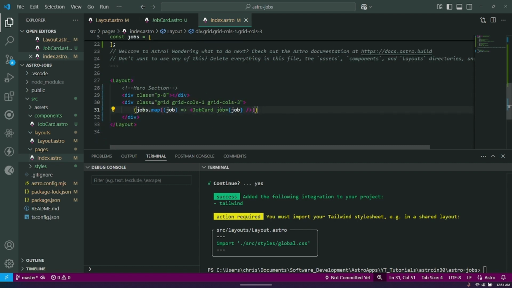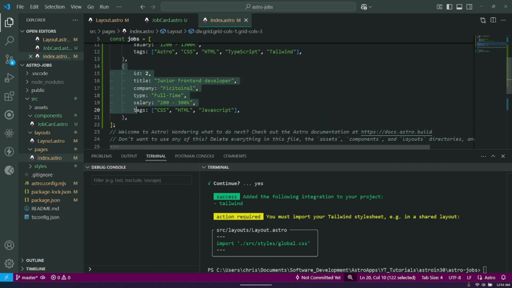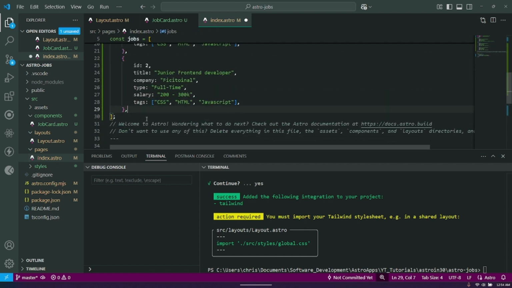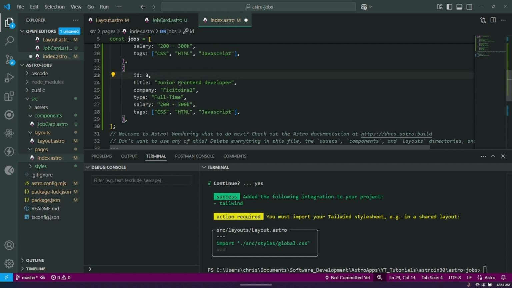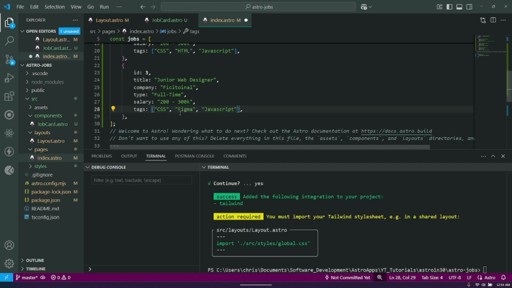So if all goes well, we should have, I'm going to add one more here. ID 3, junior web designer, Figma, and design, UI design.